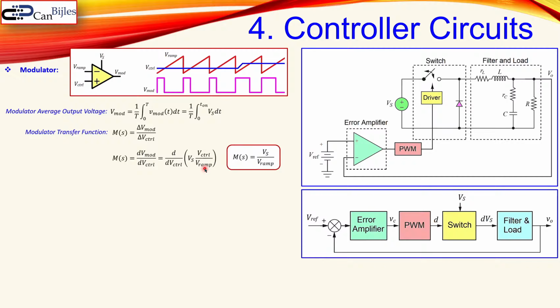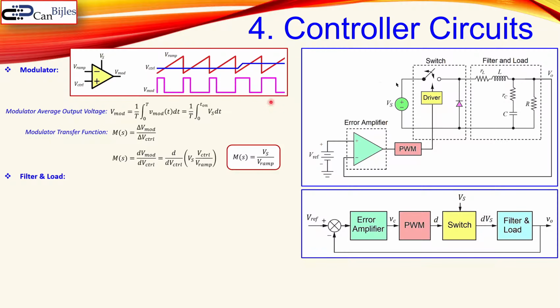And that is a very simple formula which is not dependent on the frequency. I have said that of course before, but it's just given here in generic form. You see that you need your input voltage and also your ramp voltage, the ramp amplitude. So if your ramp amplitude is, let's say, 5 volts and your input is 20, that means 20 over 5. That means you have here a gain for your PWM generator of 4, and that is important.